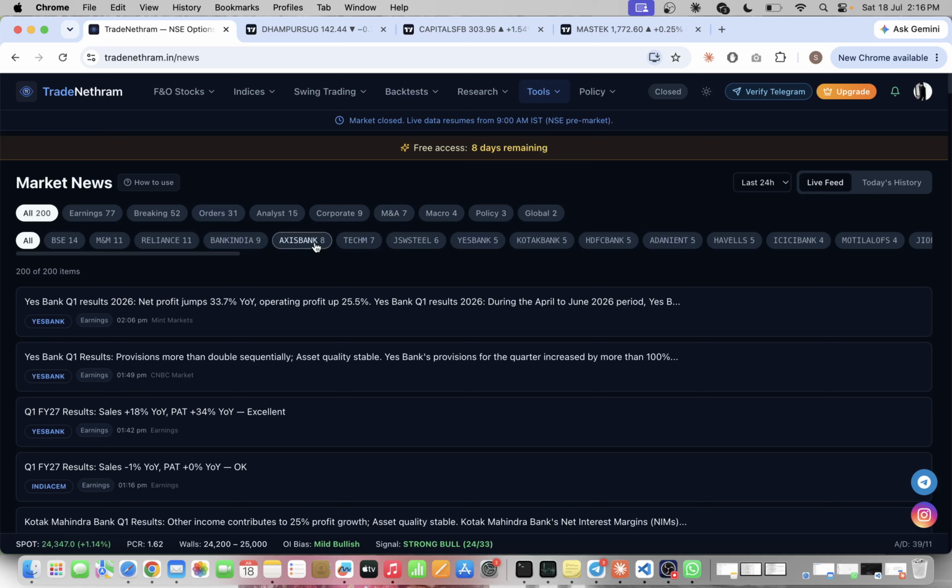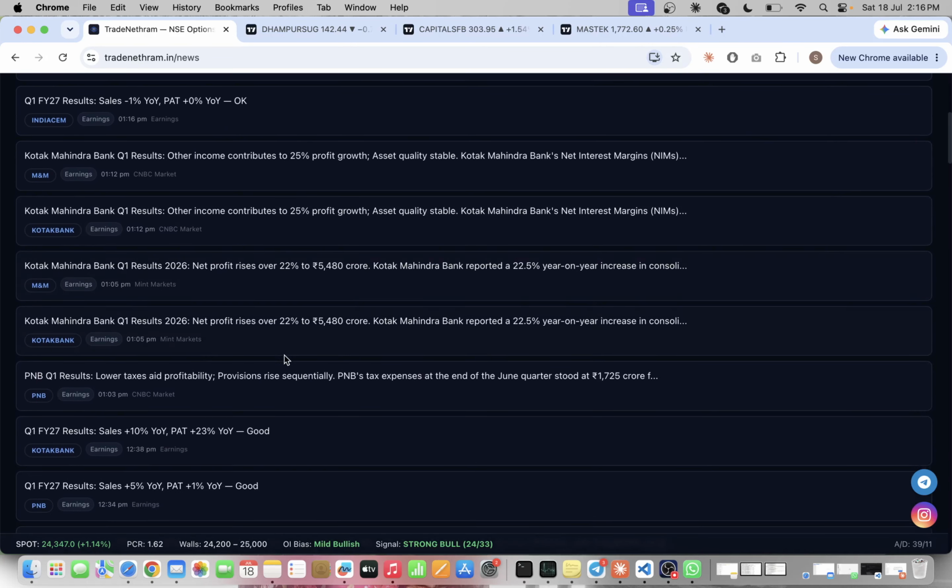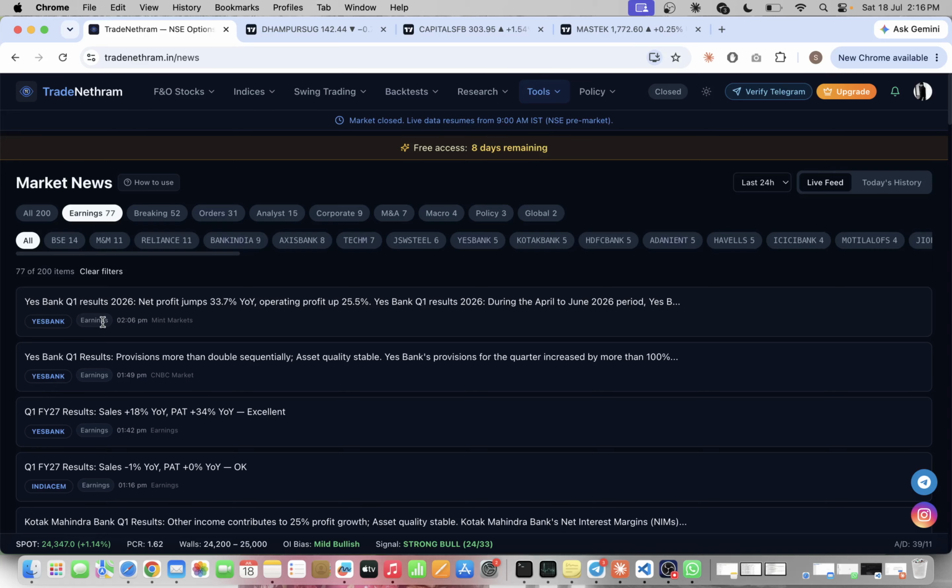Based on the stock names, it will automatically categorize and give you the default filters. So if I filter by earnings, it will give you all the stocks which have reported earnings, and you can read the news.